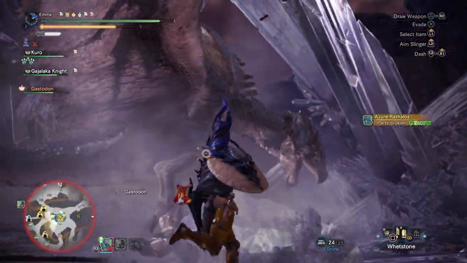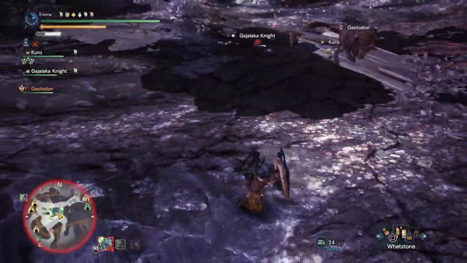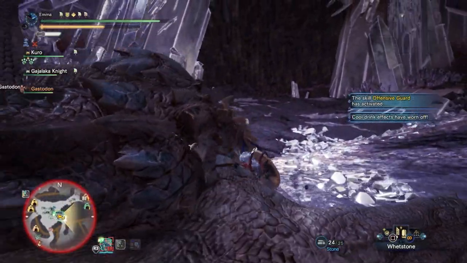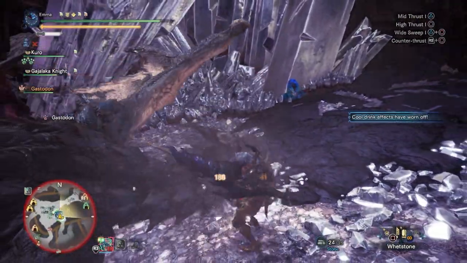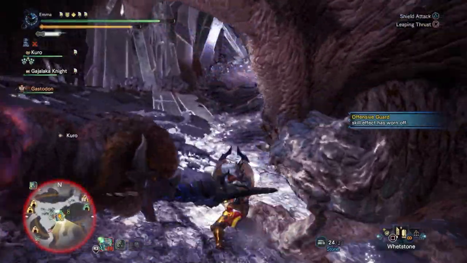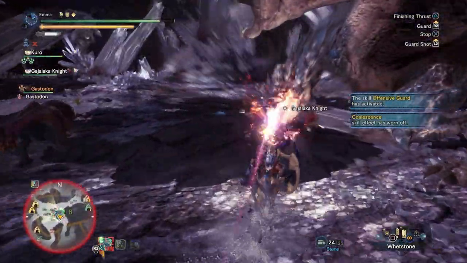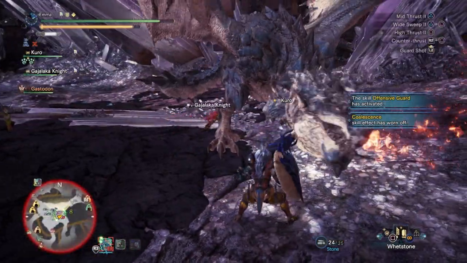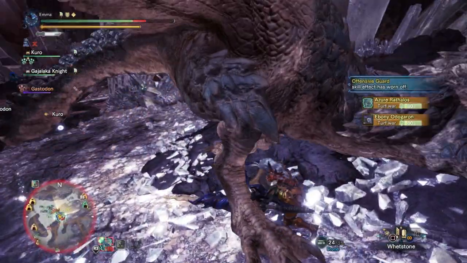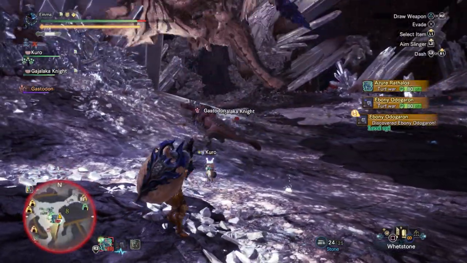Okay, good. Why is he up in the air still? Oh, come on, please. Where am I? Get on his head. What are you doing, Emma? Okay, that'll work. Can you move? Oh my god. Come on. 230, guys. Shit! Damn it! Yes! Ebony Odogaron! Yes! Get him, Otto. Get him.